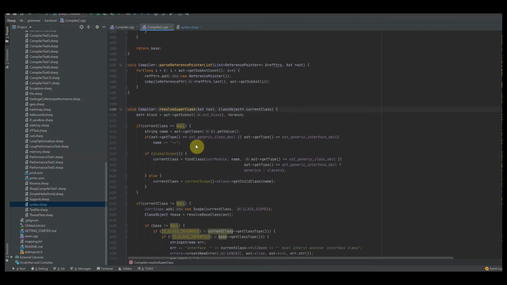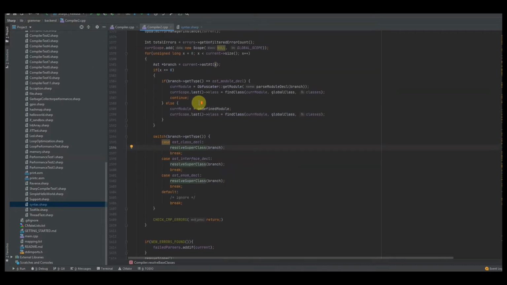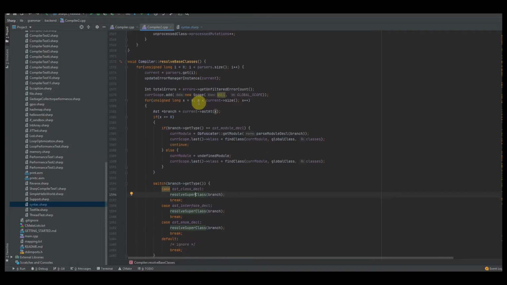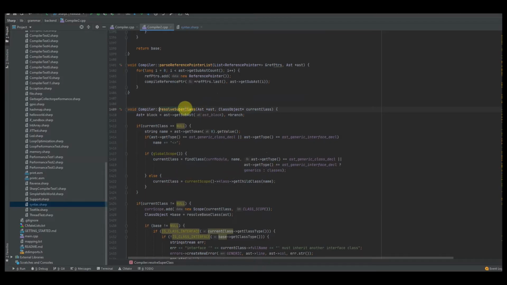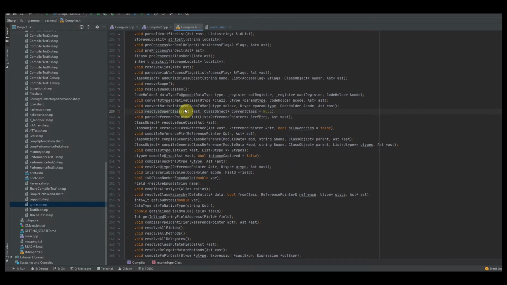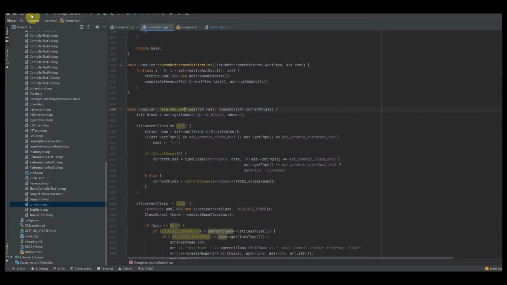Now, what this function does is, as you can see, we require not only an AST, but a current class as well. If we go back, you'll notice that at the highest level that we're at in resolve base class, we are not passing in the current class because we're coming in fresh. This current class is set to null by default. If we go to our compiler header file, you can see current class is set to null by default. We do this because when we're processing any generic classes, if we want to resolve the superclass of that generic class, all we have to do is pass in that class as the current class we are processing, and everything will just work magically.